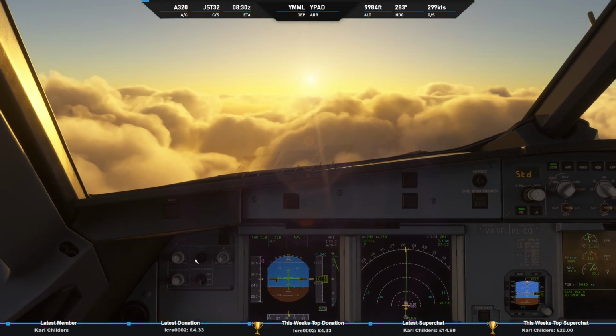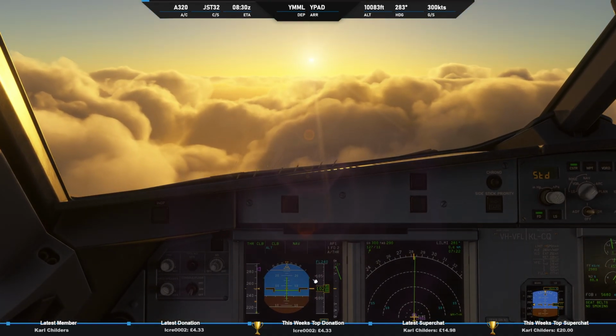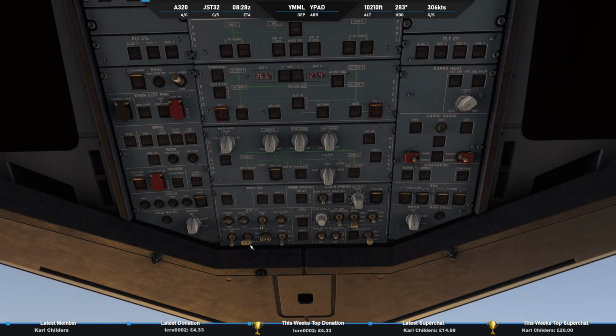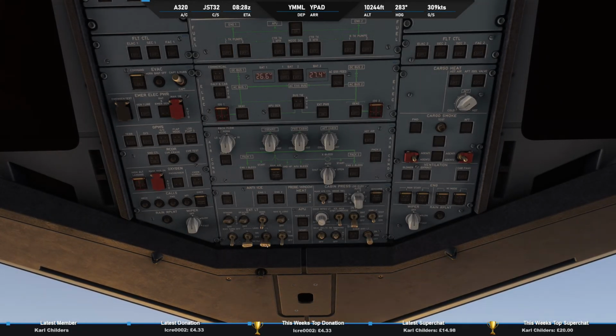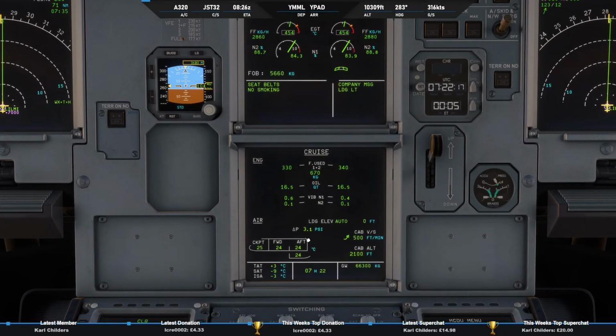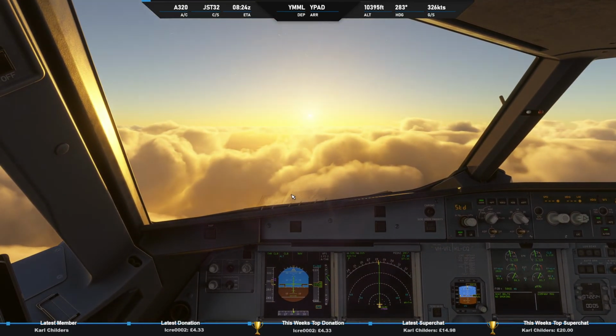There we are, passing 10,000 for flight level 240. Lights can come off. Verify the APU's off, pressurization. You can monitor all that here. The cabin altitude is 2,000 feet, diff pressure's building at 3.1 psi. 500 feet per minute set. There's nothing on my ECAM. Check's complete.